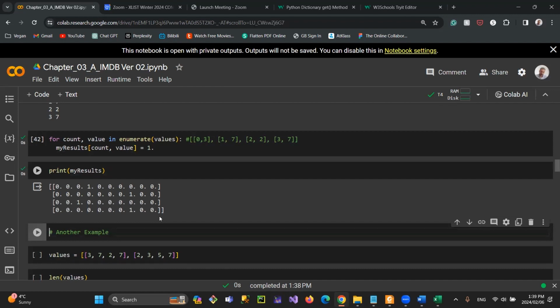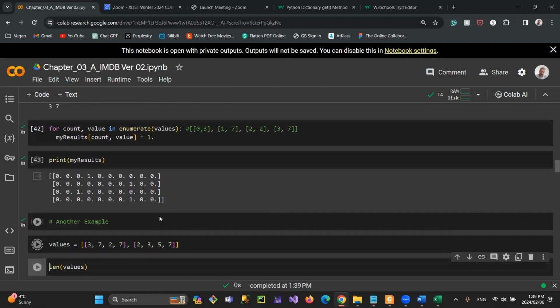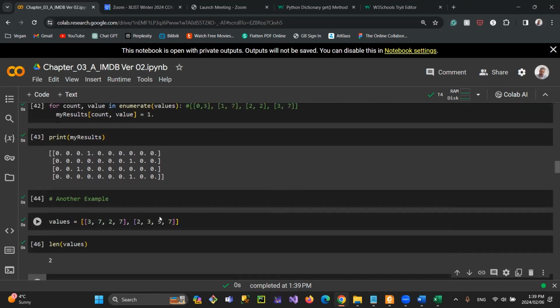So another example, and actually, Prakash, this is a real example. First sentence review. It's a kind of miniature version of the actual. How many words do we have in this? 4. So how many words do we have in here? 4. Imagine that we have 10,000, but in this toy example, we have 10 columns. And if I say, what is the length of that? It's going to say 2. So is it possible that I say, create zero matrices for me, which contain 2 rows, because we have 2 sentences, and 10 columns? Everybody got that?